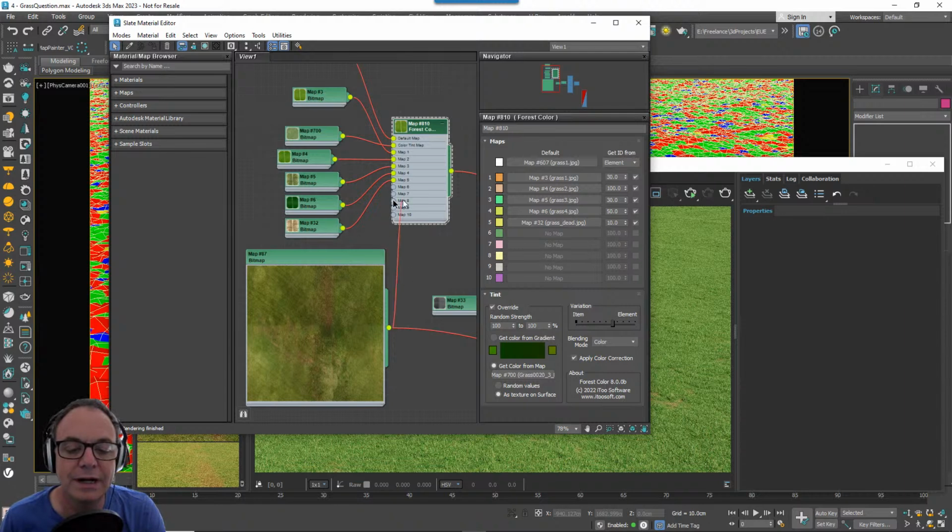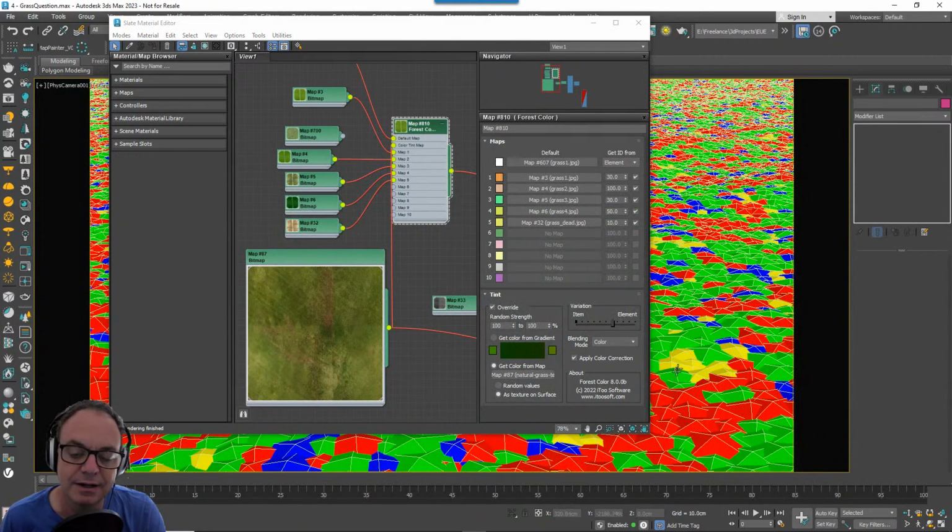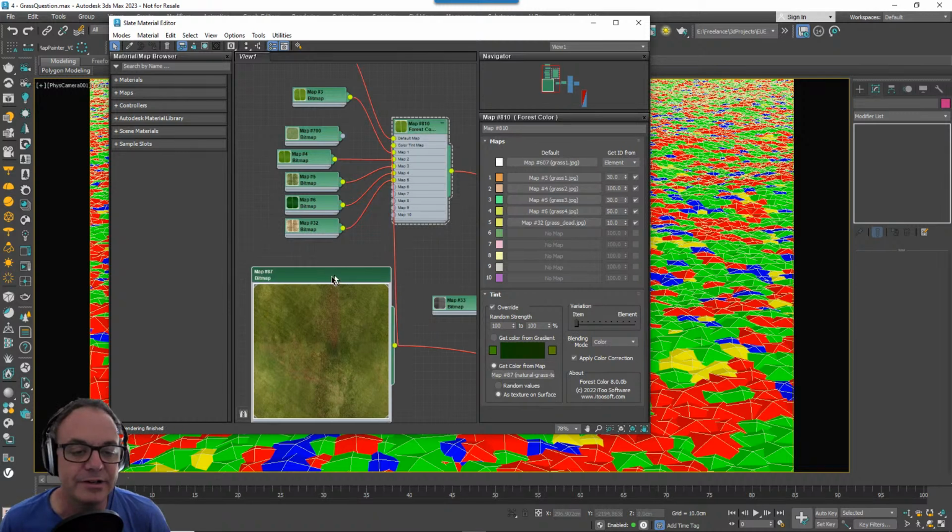So what I would do is wire this to this get color from map input, and I'd set it to as texture on surface. So that will use the UV maps of the texture of the surface to which this grass is applied, and every time a patch is selected, it looks down at the single pixel that's underneath it, it reads that color, and then it applies it to the whole patch using this blending mode. Okay, now that'll do pretty well, actually, surprisingly. Now in this mode, the item element slider doesn't really do anything, it's always item. Just a limitation of this technique.